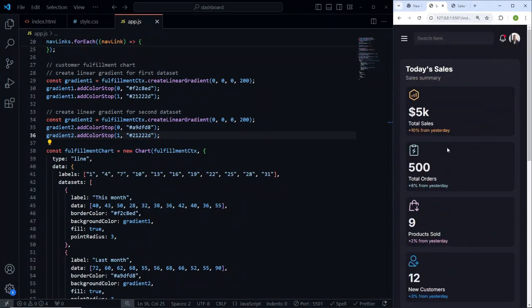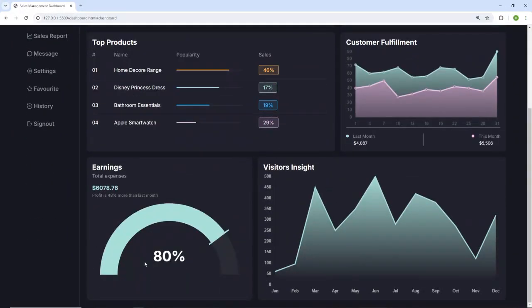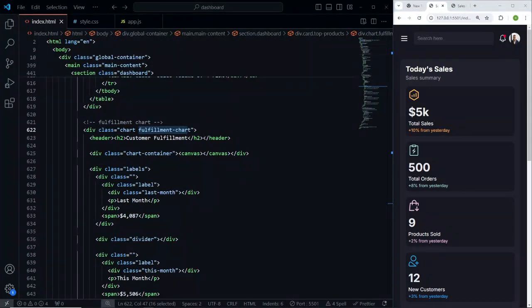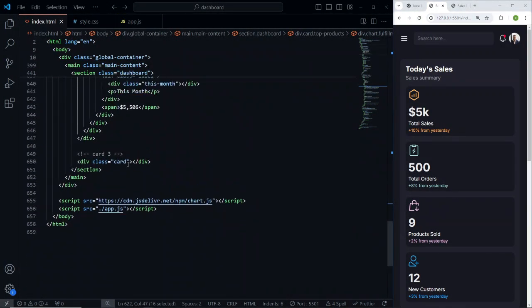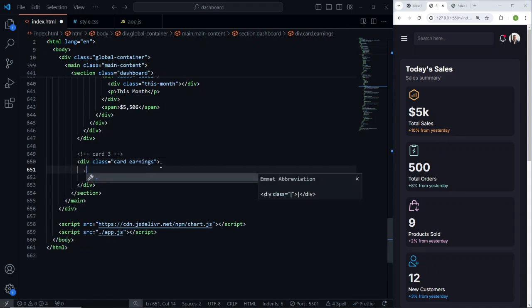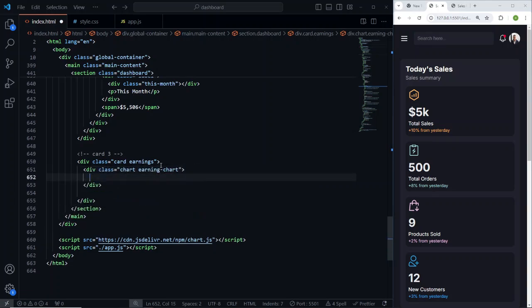Now we are done with this. Now with this, maybe the last part. So let's go to our card 3. It's going to be our EMIs. So we have a div, the class of charts, and the EMIs chart contains one header.